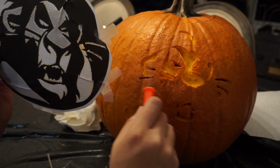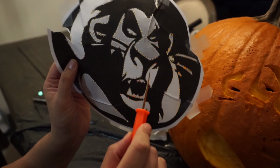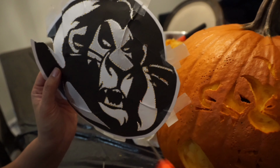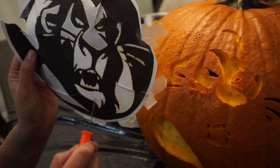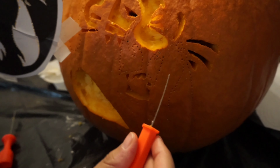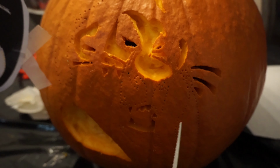Now that we've shaved these pieces partway through, we're going to move on to cutting out the rest of the pieces that actually go right through into the pumpkin. We're going to start off with the smallest piece, probably this one, and kind of work our way around to the larger pieces. This way we'll keep the pumpkin stronger for a longer period of time, and it'll make it easier to carve.